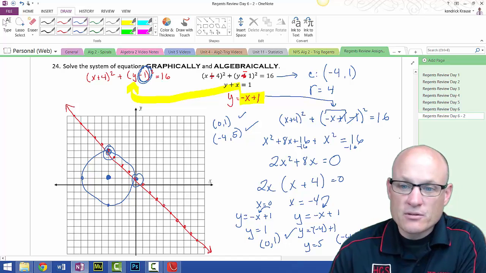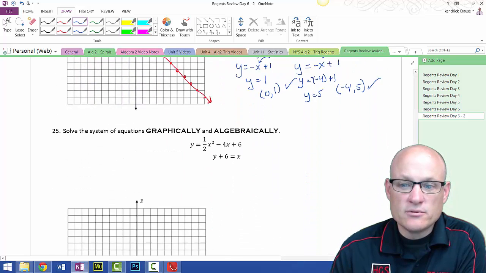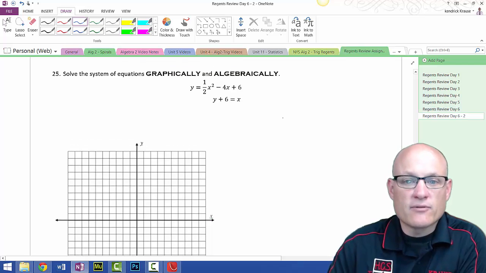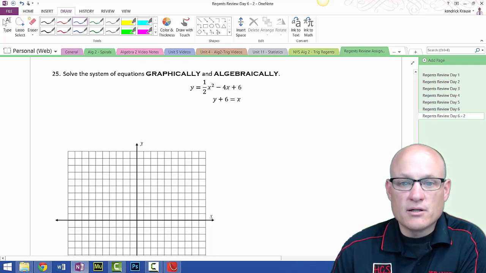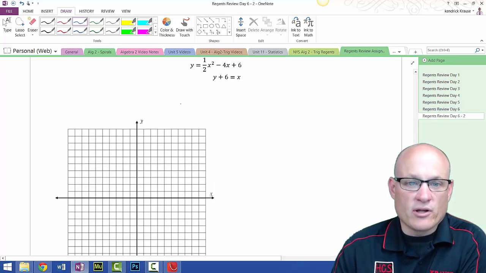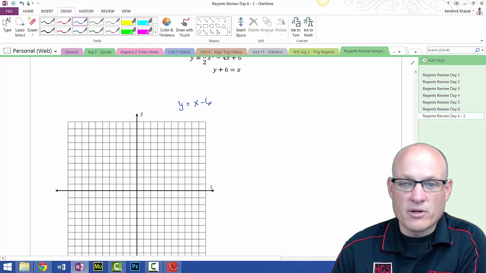All right. Well, we got 2 left, 1 left. Last problem. Sweet. Uh-oh. Got a funky one. All right, that's a lot of space here. So I'm going to do the equation of the line. The equation of the line is y equals x minus 6. I haven't checked this one. It better work.